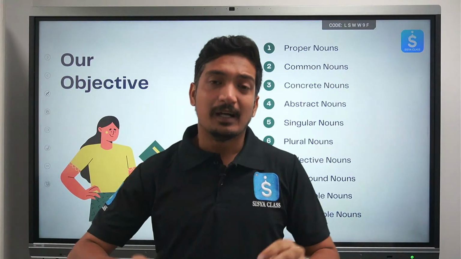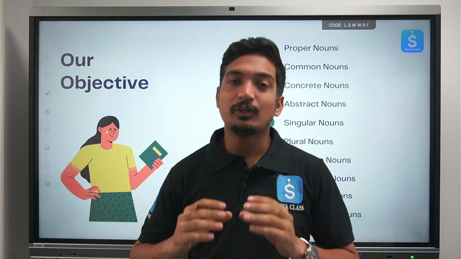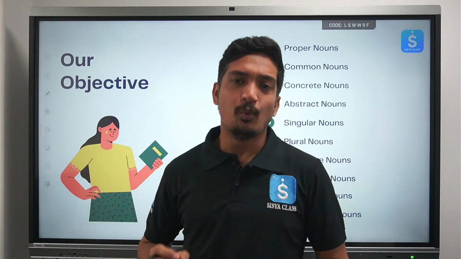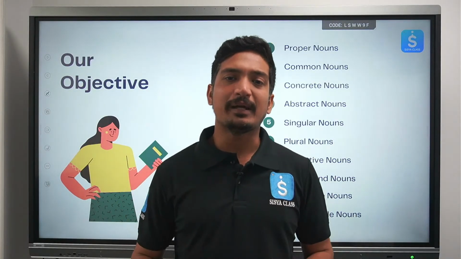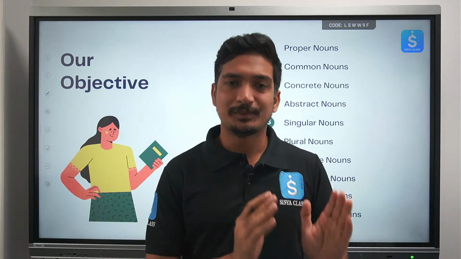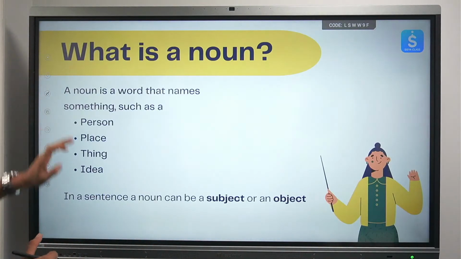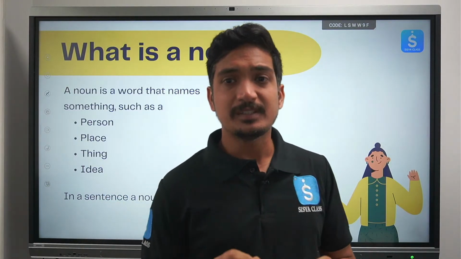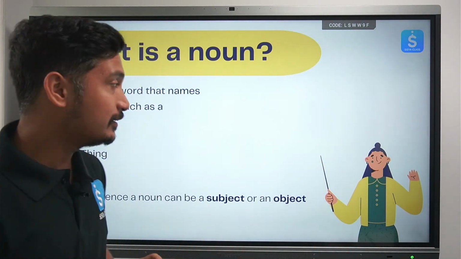Okay, fine. So in English grammar, whenever we form any sentence, there are a total of 8 parts of speech. Out of those 8 parts of speech, the one that we are going to talk about is noun. So keep in mind that noun is nothing but one of the 8 parts of speech. I believe this is clear. Okay, fine. Moving ahead. Now the question is, what is a noun? Let's try to read the definition.